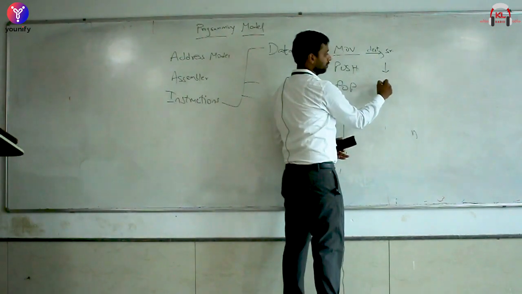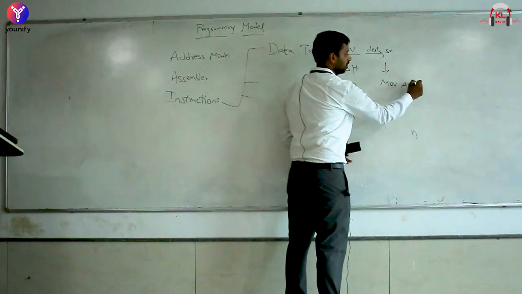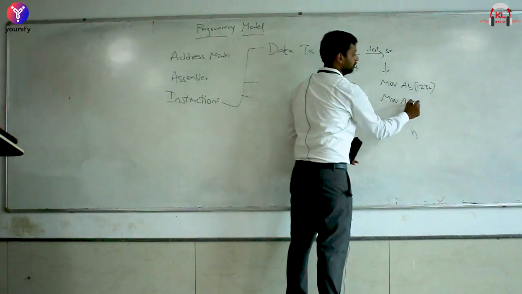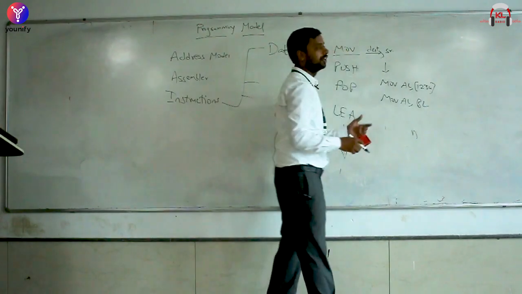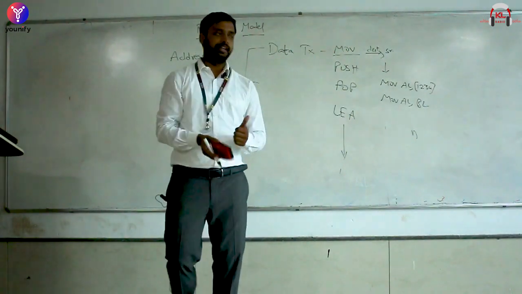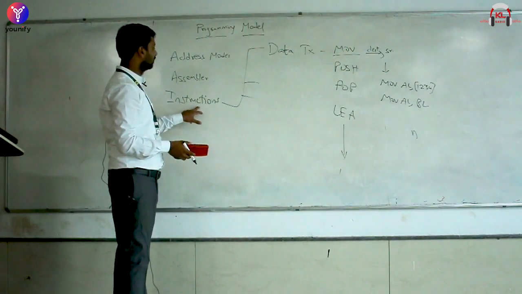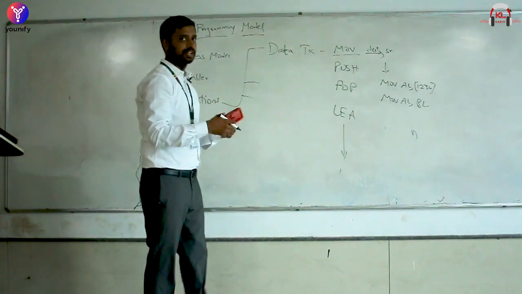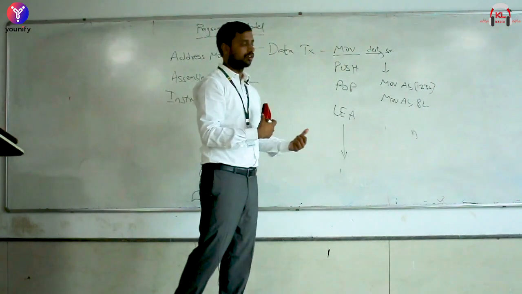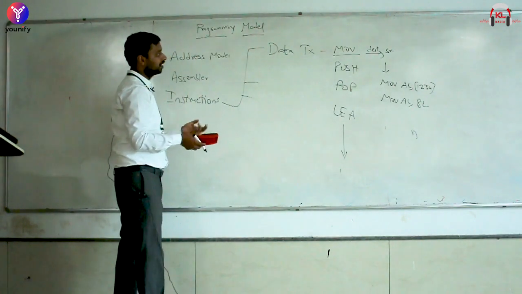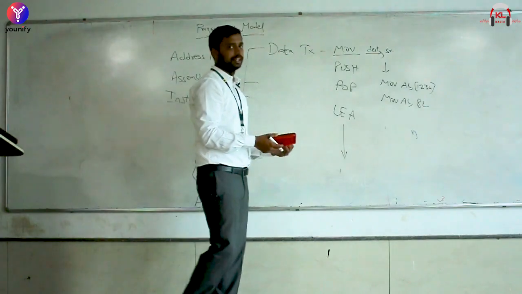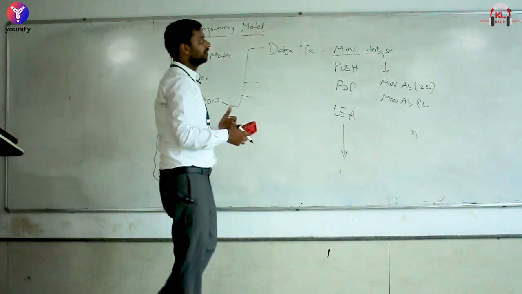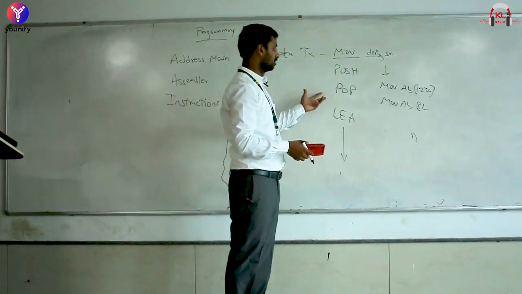We'll add up to the examples. So I can have move AL comma 1 2 3 4, move AL comma BL. Move can be interpreted using multiple addressing modes. So now we have understood the relation between the instructions and the addressing modes. Addressing modes are the number of ways we can interpret or call the data, and instructions are the plain functionalities that x86 can do. So combination of these both, we can do multiple number of operations.